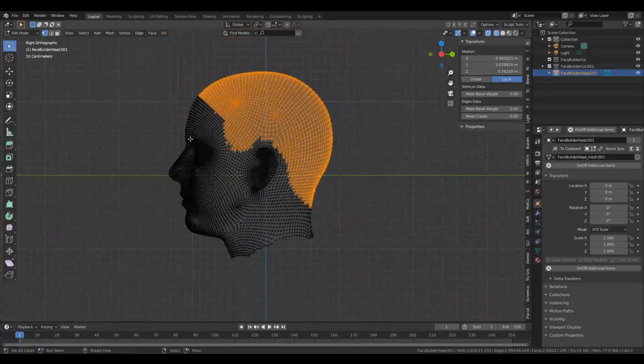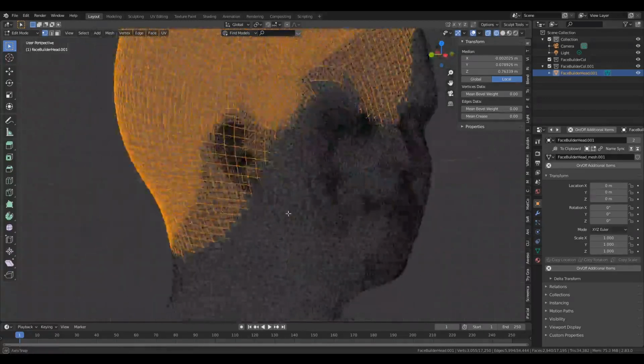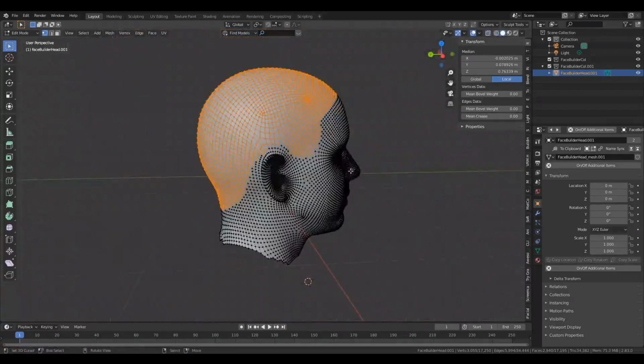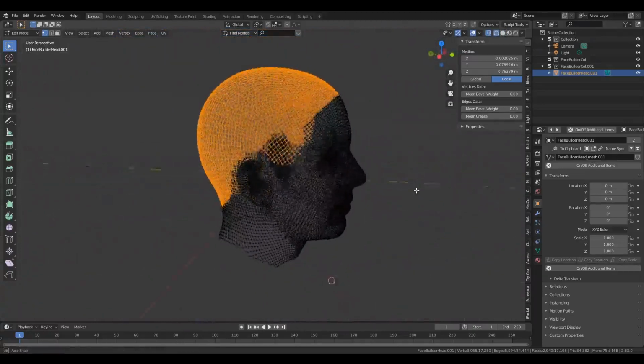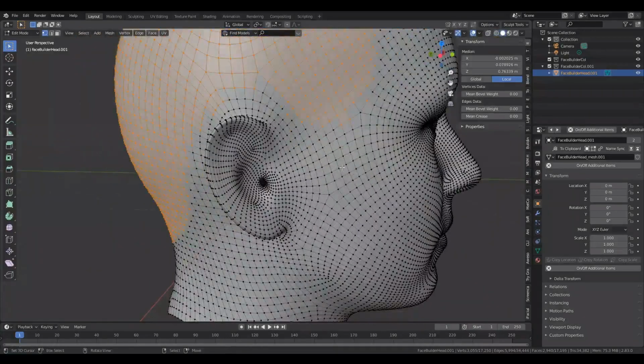Just make sure you go into symmetry mode, because when you paint one side, you paint the other side as well. So both sides are painted at the same time. Also go into wireframe mode, because then you will be able to get all of them at once.